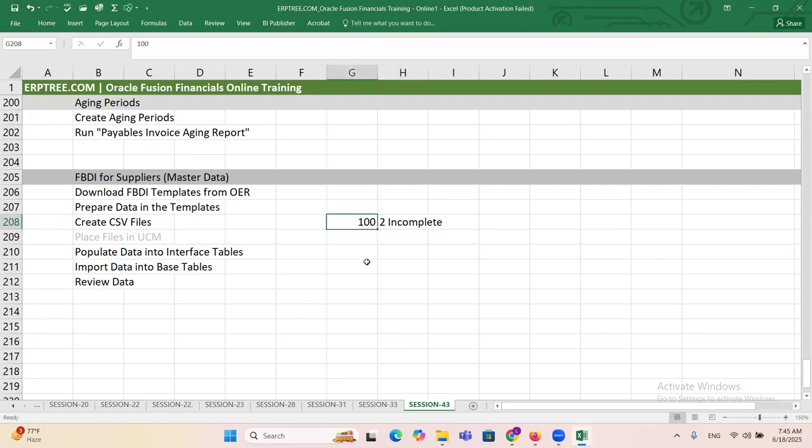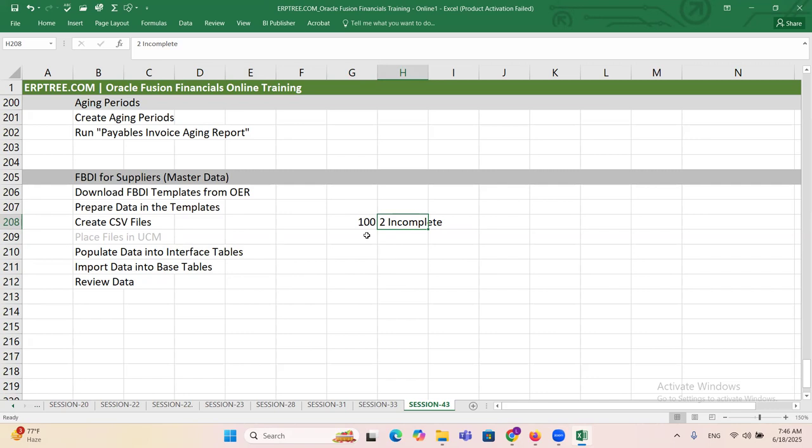If you have incomplete data during this process, populating in interface tables or base tables, depending on which data, the system will stop those 2 suppliers, and the remaining 98 suppliers you can execute. Note this point.